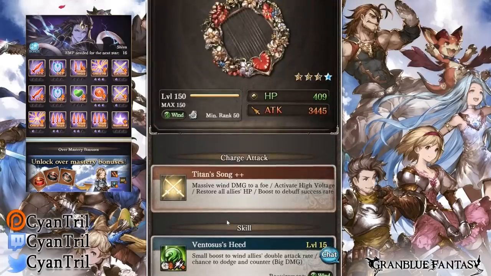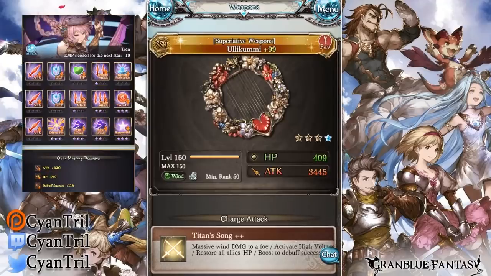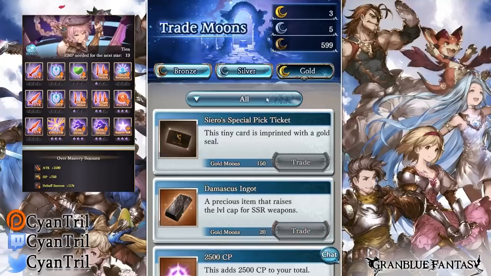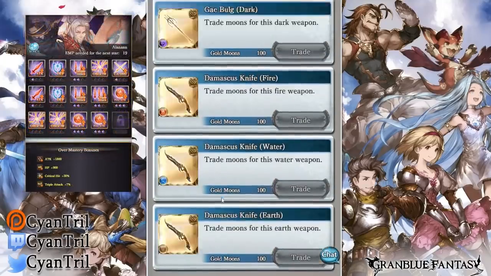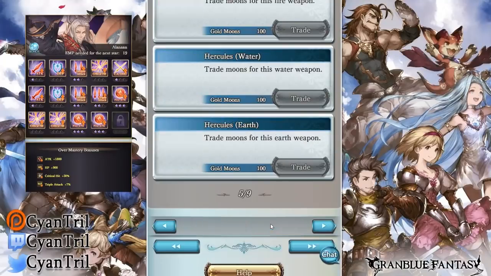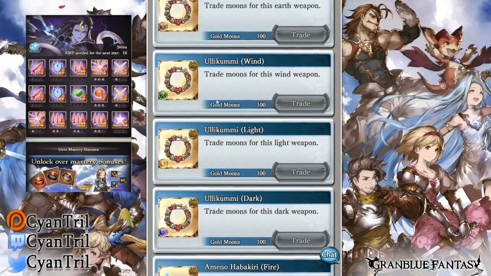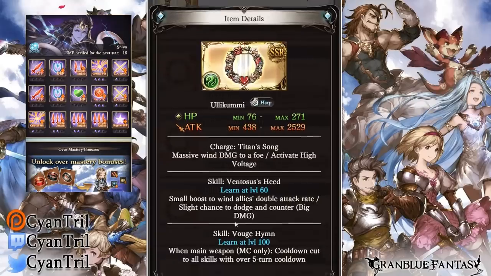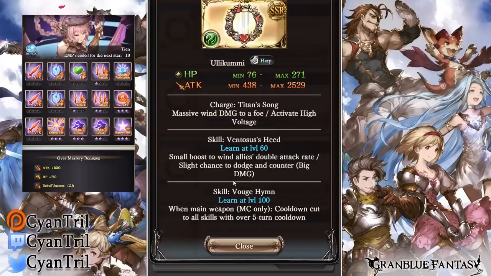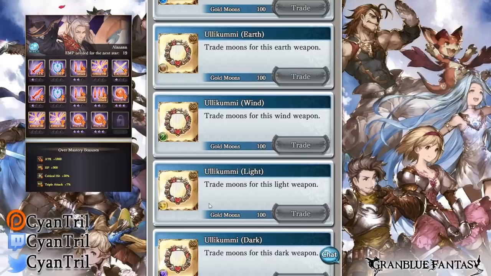Wait, is this a 100 gold moon harp? Oh, you got it. No way. Is that 100 gold moons? No way. What is this? I'm so confused, bro. No way. I've never seen that one before. Oh my god. What does it do? I've never seen this in my life. Oh, what the hell? I don't even know what I lost to.